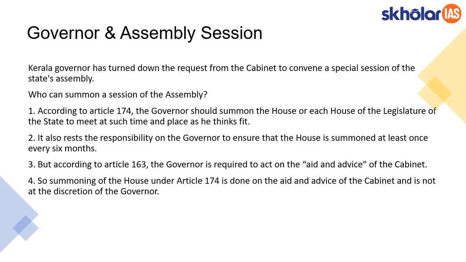So the first article is on the governor and his powers in summoning an assembly session. This is related to the GS2 paper, polity section, and it is in the news because of certain recent developments in Kerala. The governor has turned down the request from Kerala's cabinet to convene a special session of the State Assembly. This is what has happened.